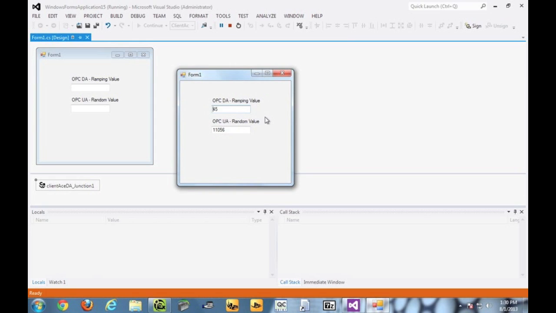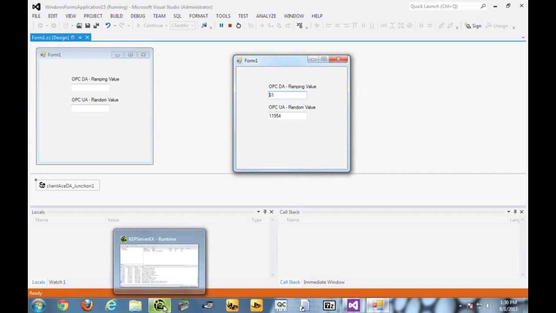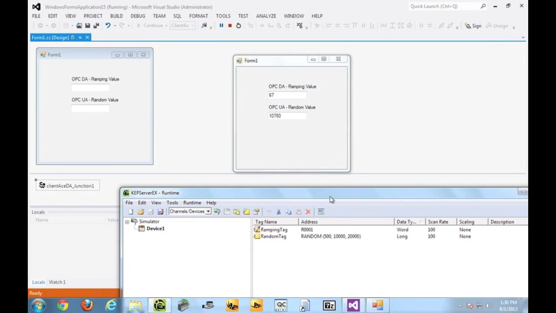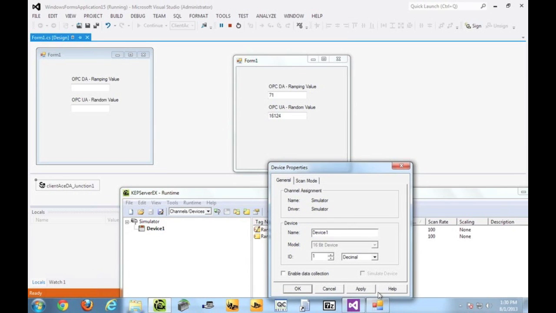Do you guys have any other questions before I move on? All right, great. One last thing I'm going to demonstrate for you before I complete the development portion of the presentation is the automatic background color changing. So in order to force bad quality with Kepserver, it's pretty easy. I can disable data collection on the device. So I'm going to come into Kepserver's interface. I'm going to open the Properties menu, and then I'm just going to disable data collection and hit Apply.